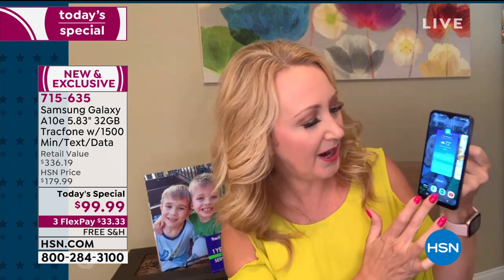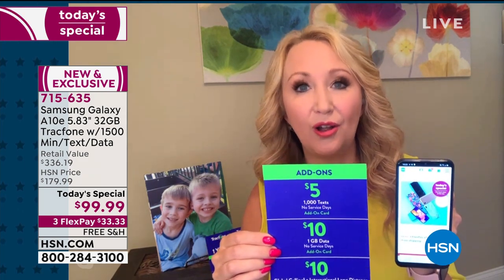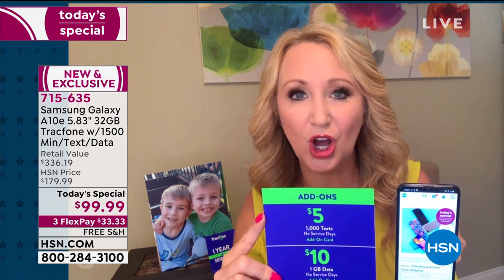You can shop online, deposit your checks, talk to it, set reminders to take medications, do face-to-face video chat — whatever you want to do, you can do it. Most everything you want to do while you're at home now, you can do all over Wi-Fi, so typically you're not even dipping into that package unless you're calling or texting. And if you want to add more — maybe you're buying this for a teenager and need more texts — you can add things à la carte. An additional 1,000 text messages is only $5. So even if you're a little more than a light or medium user, this phone is still going to save you a ton of money.